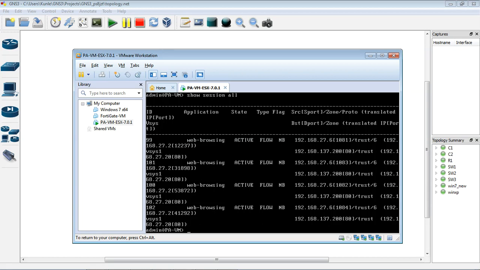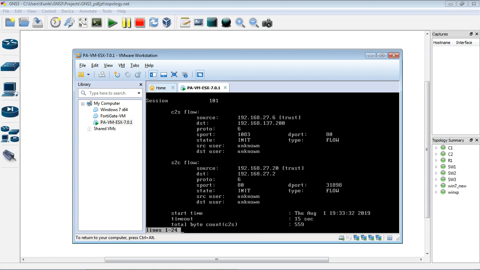I'm going to zoom into a particular session. Let me pick session 101 for more information. Show ID 101.